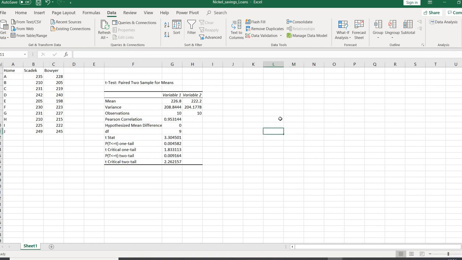But if your samples are dependent, you don't need to run the F-test. Because they are dependent, you will just go forward and take this test, the paired two sample test. But in the case where your samples or populations are said to be independent and you have a big sample size of more than 30 observations and the standard deviation of the population is known, you use a Z test in order to decide whether you reject the null hypothesis or not.